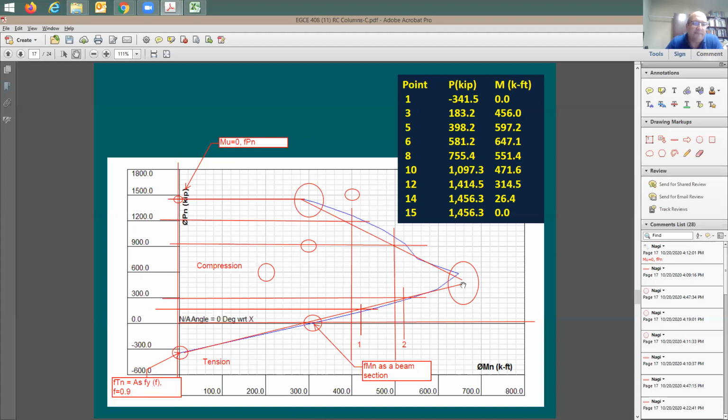What happened here? I used to add some axial load and the flexure strength was just going up. And in this line here, I start to add axial load and look what happened. The flexure capacity is dropping down. So I'm trying to understand the difference between this curve, the slope, and this curve. At any point along this diagram, the strain in the concrete is going to be equal to 0.003.